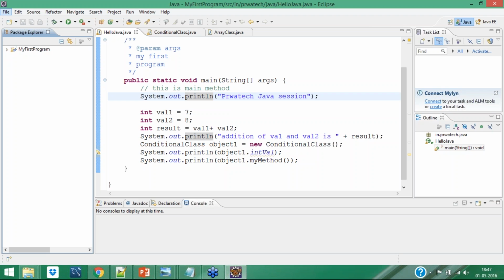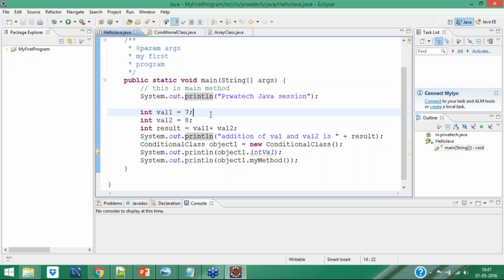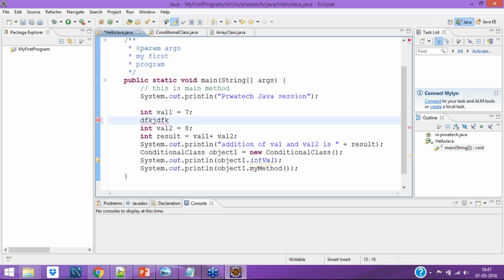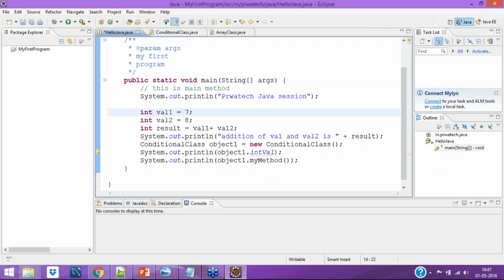Why are we using an IDE? Let's say I'm writing something here and it gives an error. I can understand, oh my bad, I have written something and I need to delete it because it is not required. So an IDE is nothing but a development environment where you will develop your application.